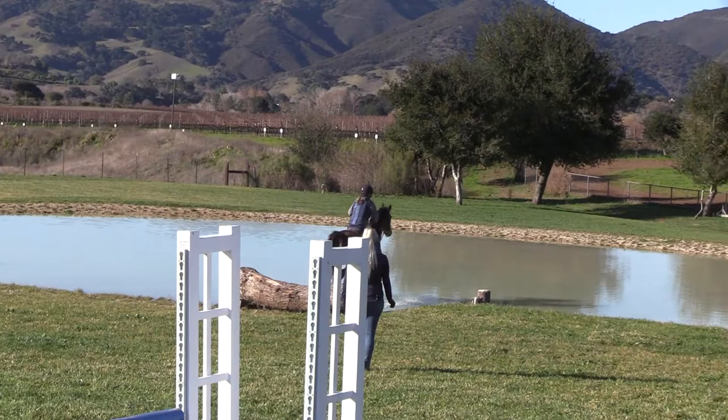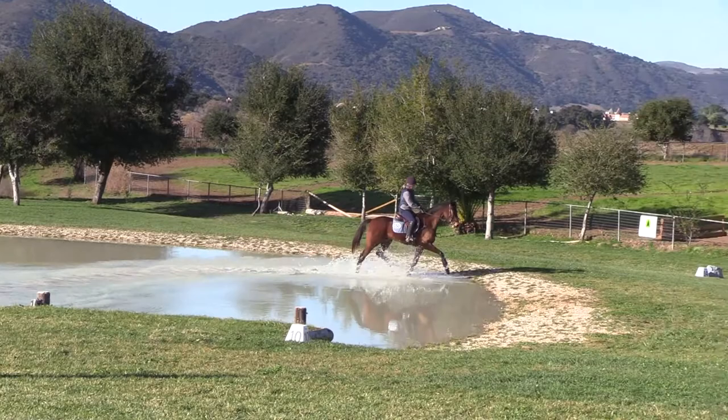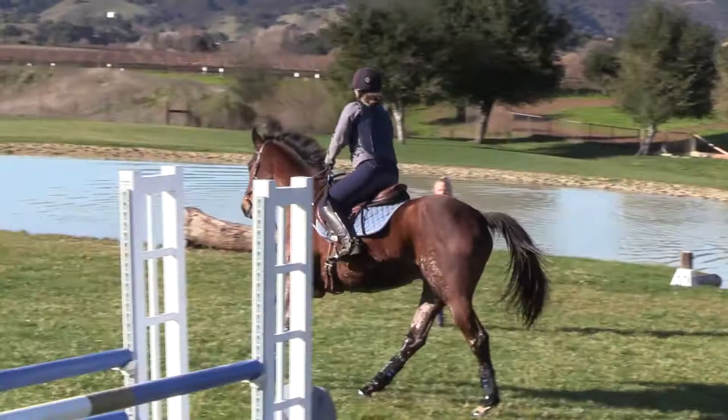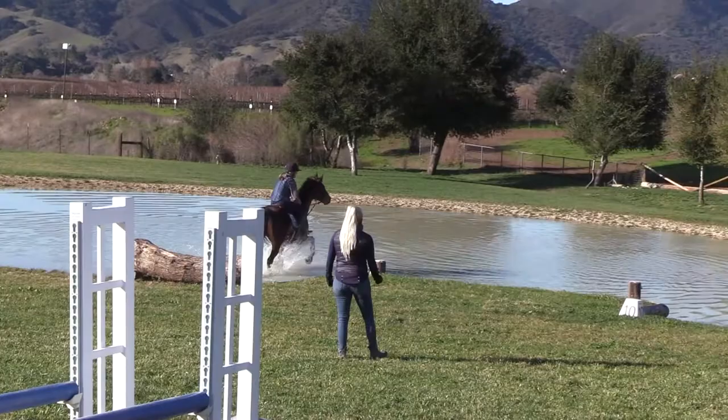Now come canter it. He's just super careful, which is great, but you've got to sit back with your legs on. Elbows in. Thumbs out. Turn your thumbs out. Hold your reins. Good.